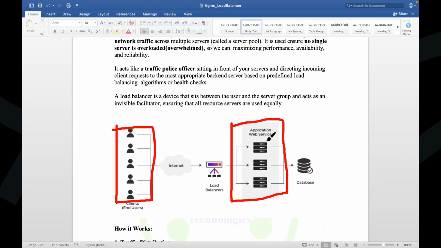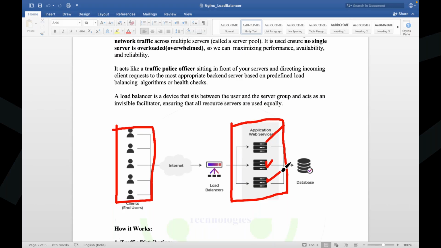In these servers you have deployed your app. That can be a static web application, or a dynamic web application developed in Java, Python, or any other programming language, or an API based application. In these servers we have hosted our application.